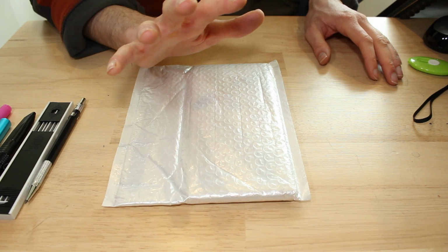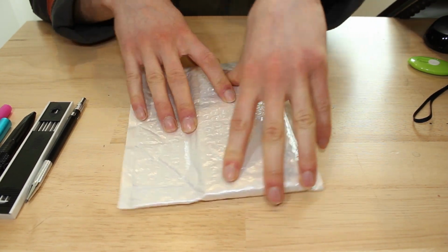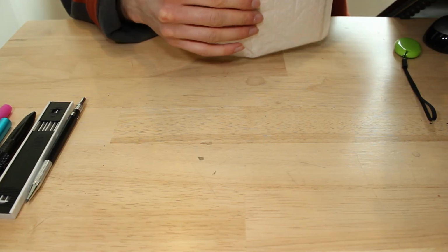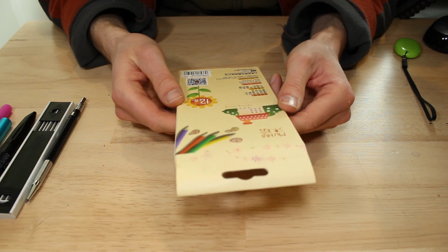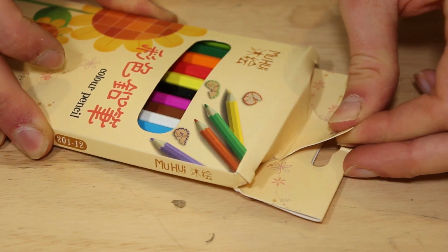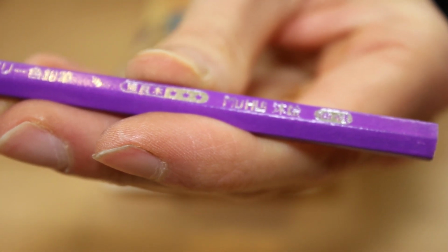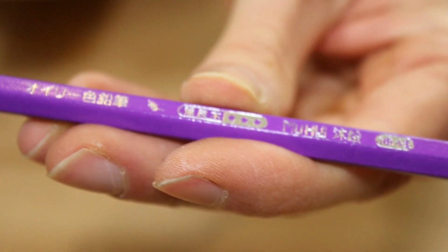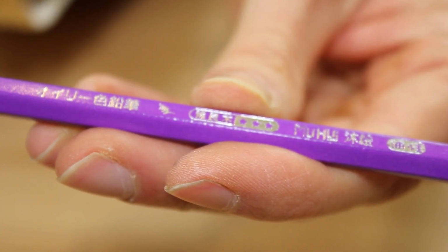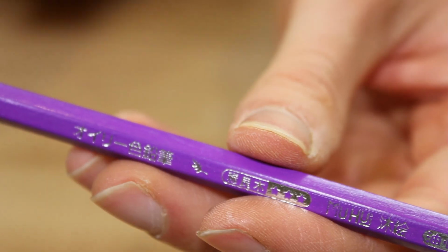Okay, I think this one is the last package. And it's a big, kind of interesting square shape. Why is it square? It's meant to be pens, isn't it? Oh, they're coloured pencils. Okay, so what do I... It says to pull this tab here to open up the coloured pencils, so... Oh, yes. Well, that worked. Now, these coloured pencils are of the Muhui brand, M-U-H-U-I. Never heard of them before. No idea if they're any good.